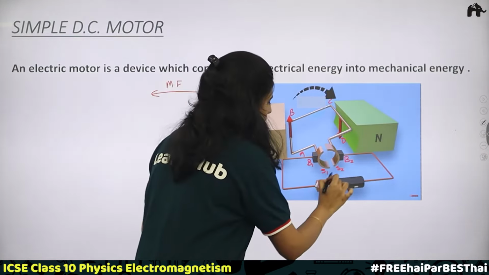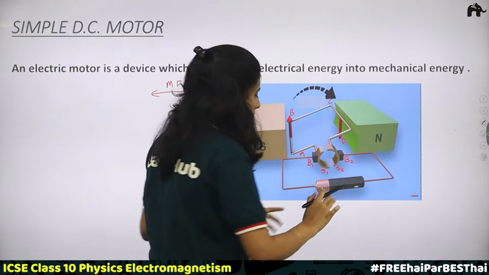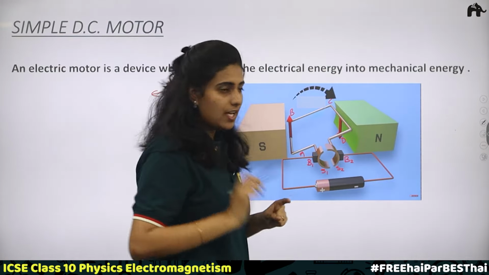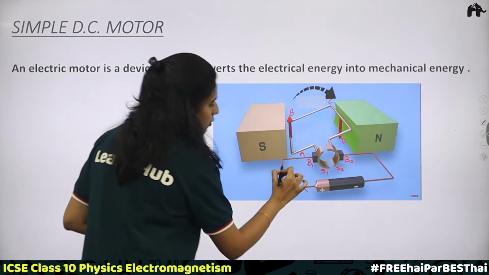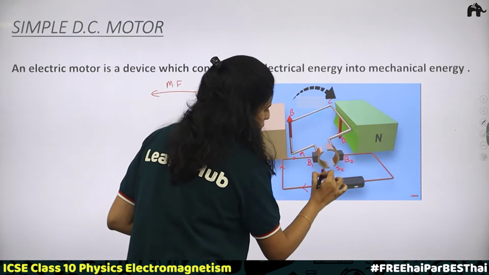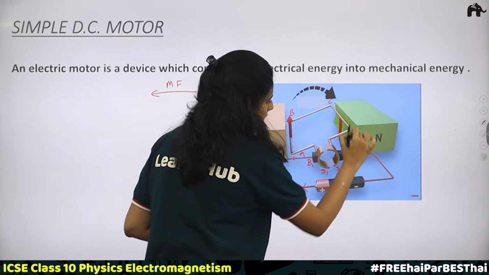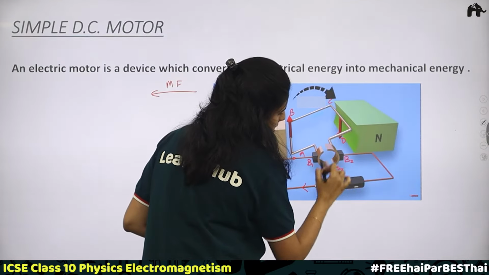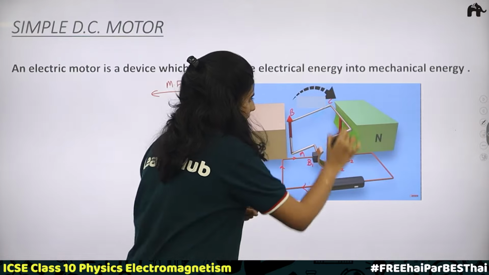Okay, now we know that from the battery, when you plug in the key, what happens? Charges start flowing. Due to the flow of charges, there will be a current. So this is the direction in which current flows from the battery. It is going to B1, from B1 to S1, S1 to A to B, B to C, C to D, D to B2, then from B2 to S2, again back to the negative terminal of the battery. This is the direction in which the current is flowing.